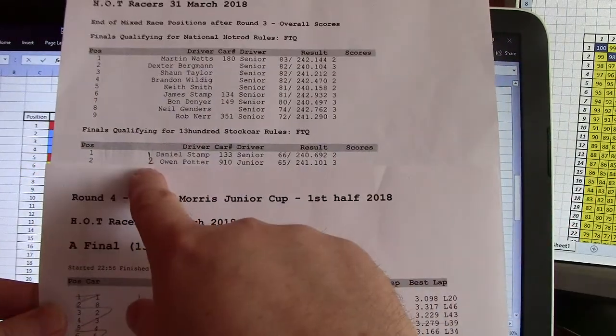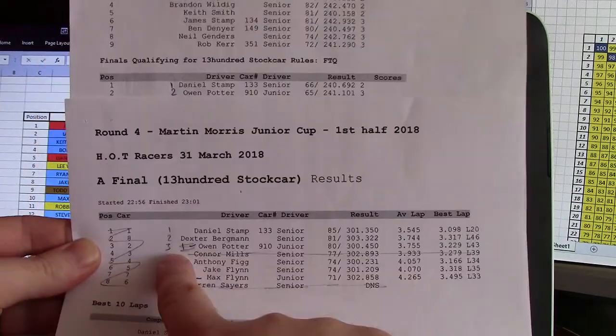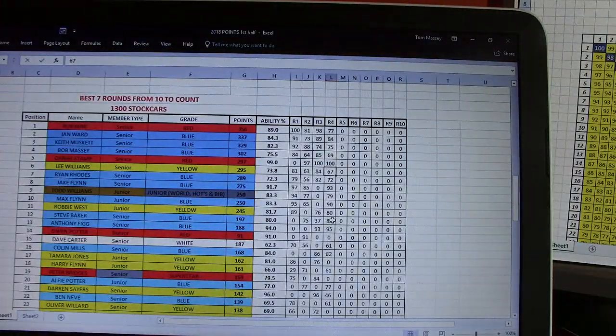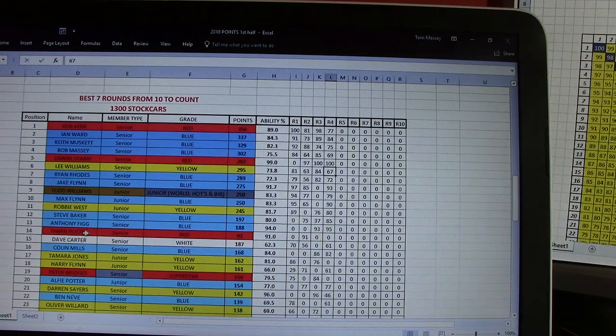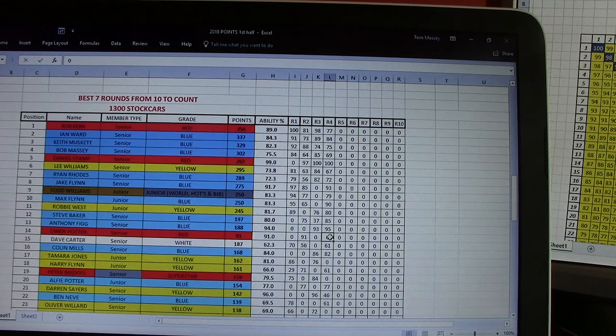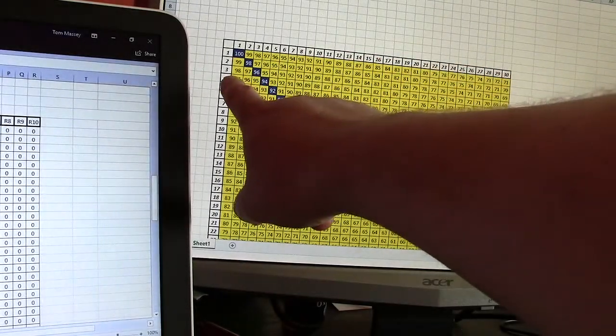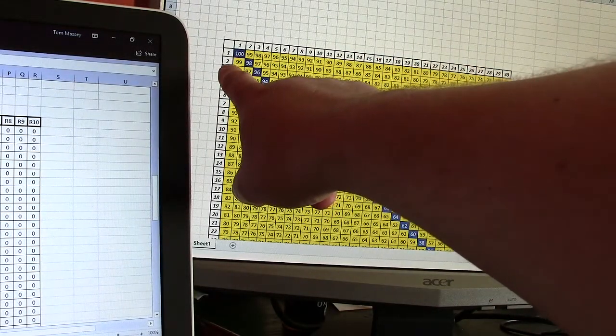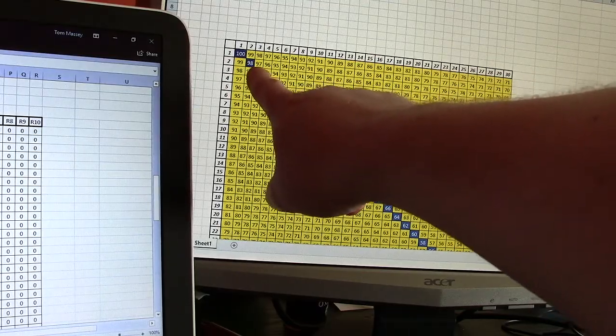Second person is Owen. Owen scored a 2 and a 3. So I find Owen, I select round 4. That's obviously quite a specific requirement. If I selected a different round, it could confuse matters a lot down the line. So we had a 2 and a 3. We go back over here, and we see that a 2 and a 3 scores 97.